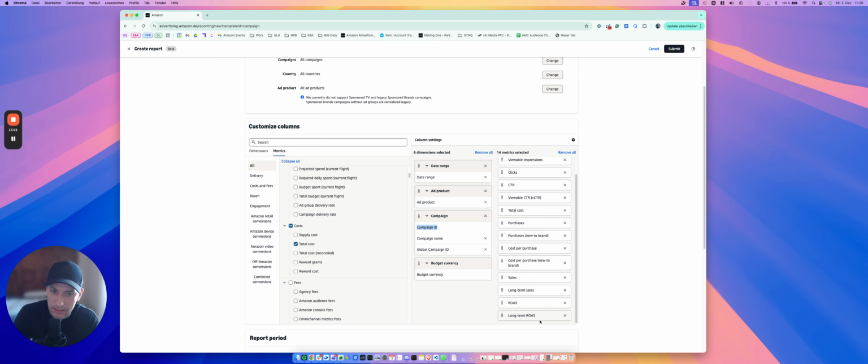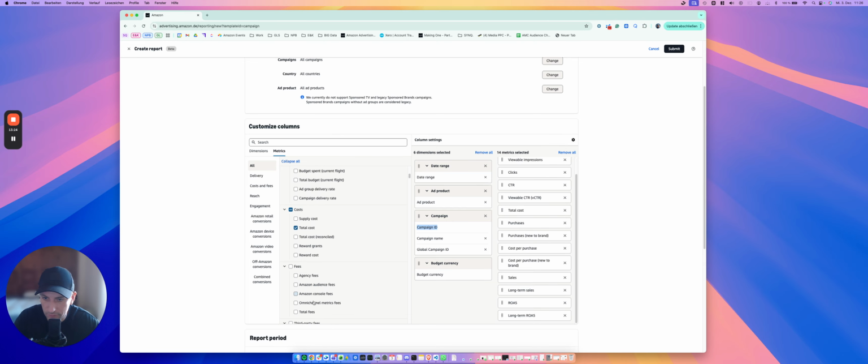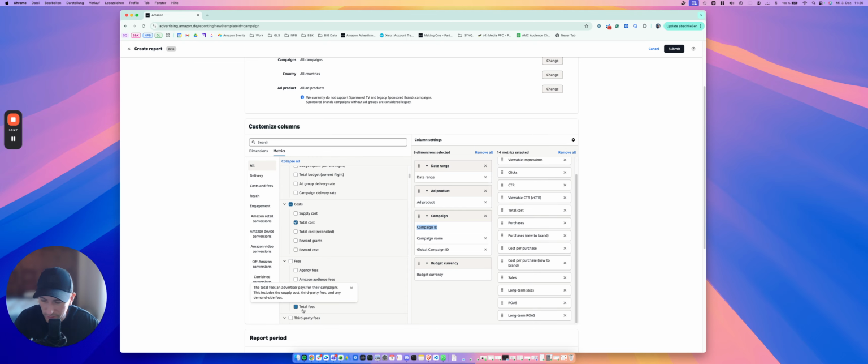Amazon has not added more metrics to a certain dimension. There are more metrics now available for those who have not done DSP before that you can select, but they will be empty for, let's say, your normal products. For your sponsored product campaigns, keywords, ASINs, there is no agency fee or audience fees or these total fees. You can select all of them, and eventually the report will go through, but they will all be 0 or empty. All right. Total costs, this is spend, right? So you will need that.